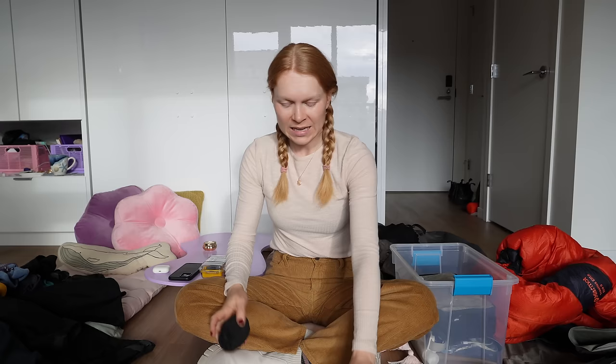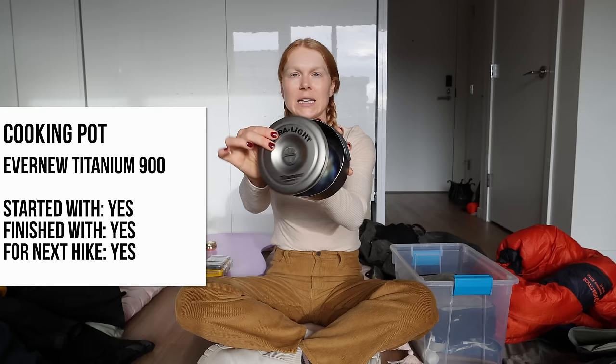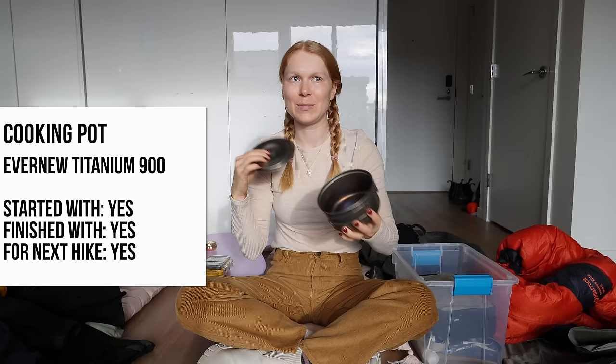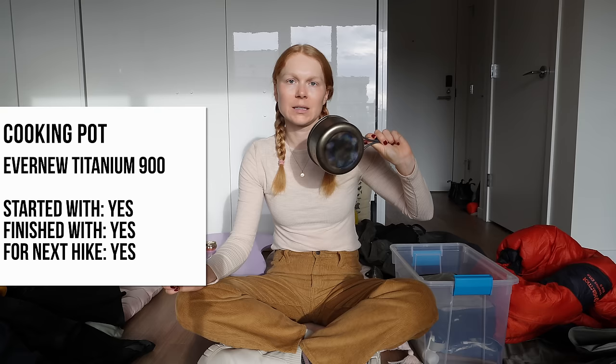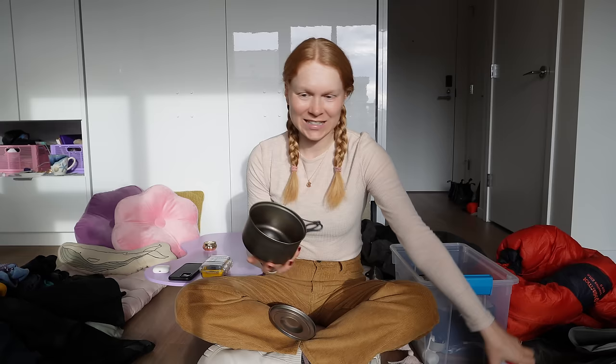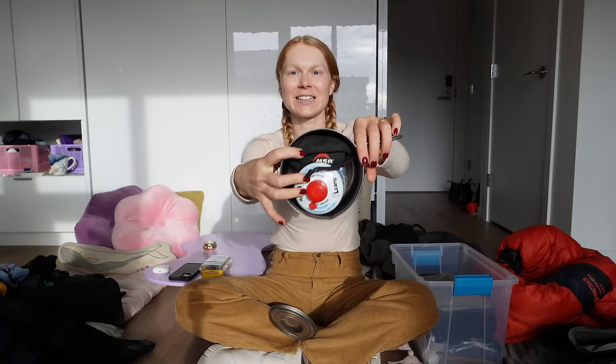And then for my pot, I have the Evernew Ultralight Titanium Pot. Also obsessed with this pot. My uncle gave this to me. It was like a hand-me-down from him. Love it. Titanium's awesome because it's so lightweight. It has a built-in handle, and I just use this instead of a mug in the morning for my coffee, and then for my dinner at night. And I'll show you how everything fits. So the small fuel and the Pocket Rocket Deluxe fit in there. That helps a lot for packing. Lid on top, and then all of that can just slip in somewhere in my backpack.